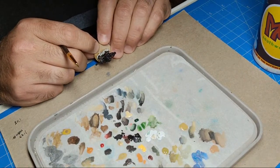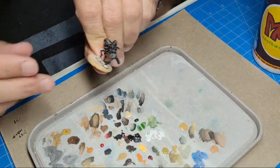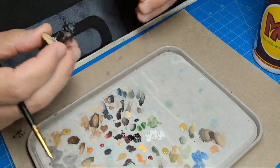So, okay, this is the quote unquote black horse we have. He's kind of like a dark gray, brownish a little bit. I like how he turned out. Let's compare him to the others. So we'll do just fine.